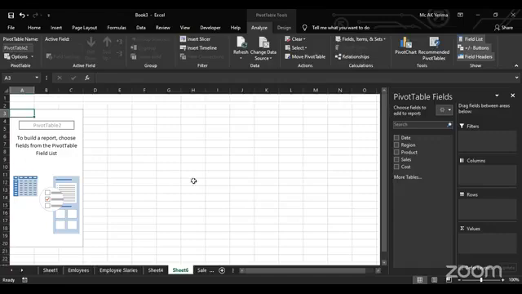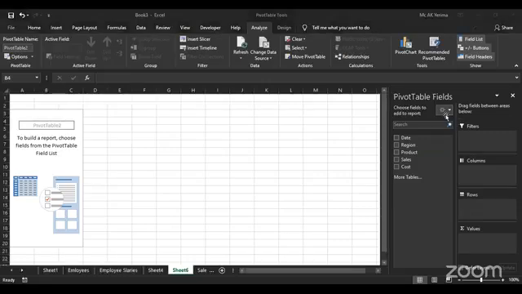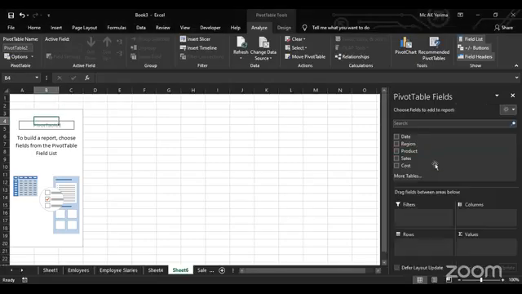So if you take a look at this, there are a few things, right? On the left, you can see your pivot table, but without any data. And then on the right-hand side, you can see your pivot table fields. Though by default, this is not the view that you see. If you come to this settings icon, this is the default view that you see, like this.